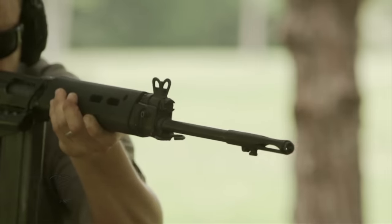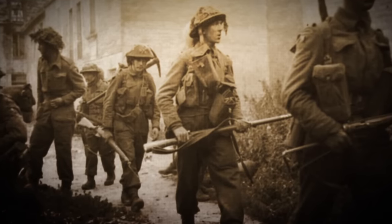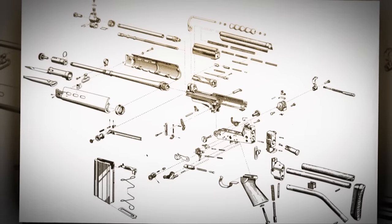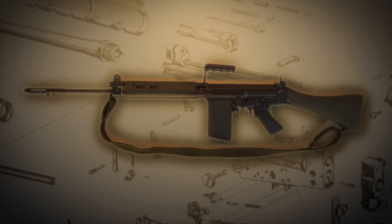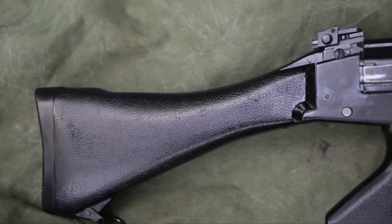It marked a major changing point for the Empire, because prior to that they were armed with Short Magazine Lee Enfield rifles, made of wood and steel, and then suddenly they transitioned in 1954 to the L1A1 SLR — a firearm that has no wood on it at all. Although there were wood stock versions initially, the UK ultimately adopted a version with very nice pebble-grain composite furniture.